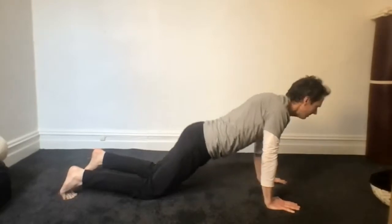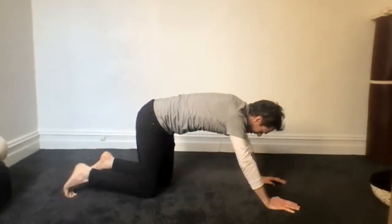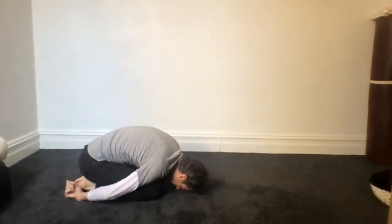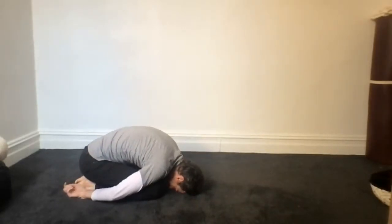And coming back onto the all fours and then all the way back to a child's pose. Sweep the arms behind, drop the head down. Just let everything be heavy.